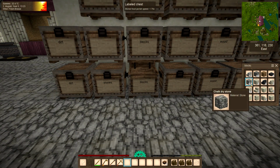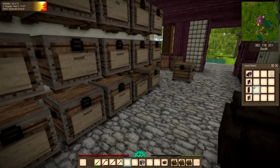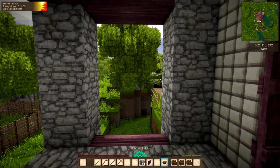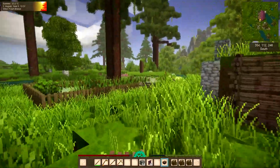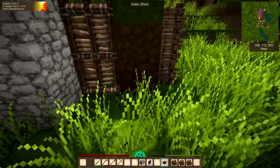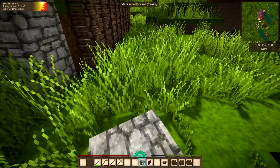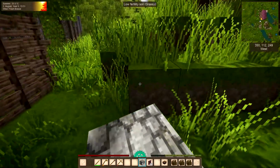So let's do this instead. Let's take our dry chalk stone, and those to start with. How we doing? We'll probably have to go get another pie out of the basement. So what I want to do is we're going to have our doorway here. So we need a different door. And then we're going to expand this out a little bit further. I think we're going to go out a couple more blocks. One, two. I think we're going to go out to here. Which means, great, I'm going to break this now.